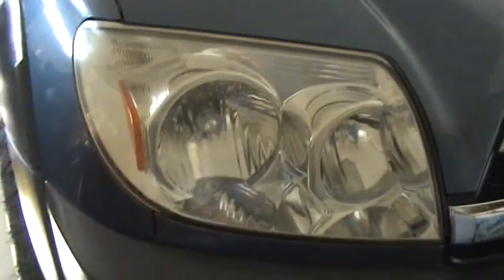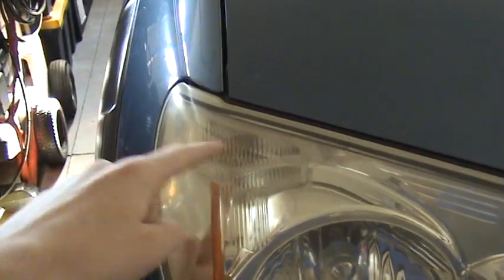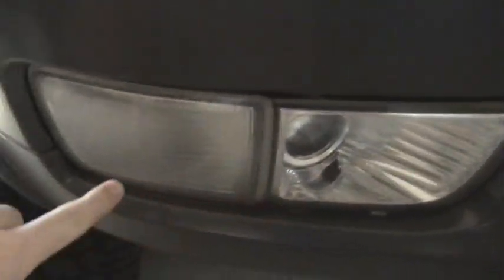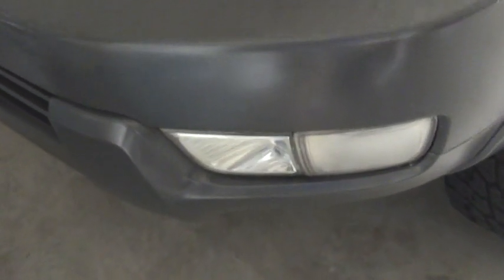The mirrors are power on both sides, so that's nice. Got your headlights — they're actually quite clear on this. Got your high beams, your low beams, and your parking lights up here. Down here this car does have the fog lights on it. Here is the fog light, there's the turn signal, there's the grille, and everything is the same on both sides.